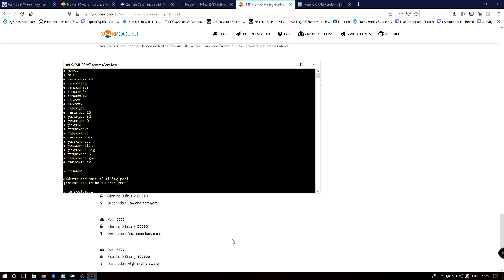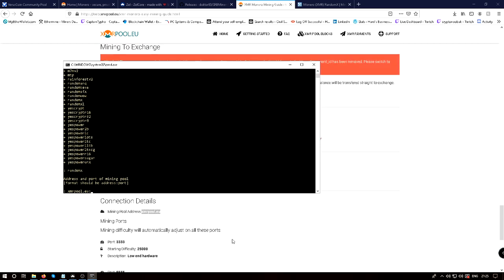Now the port I'm using, because I'm using low end, is 3333.